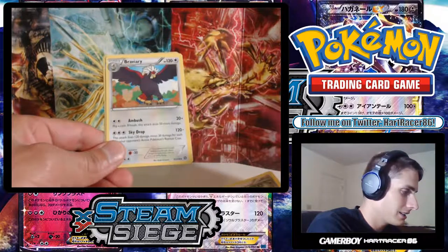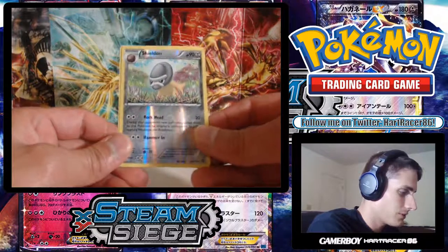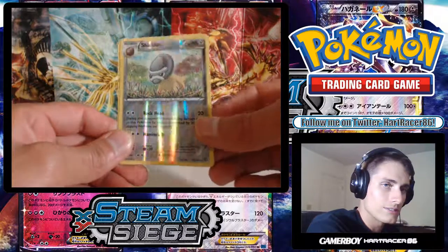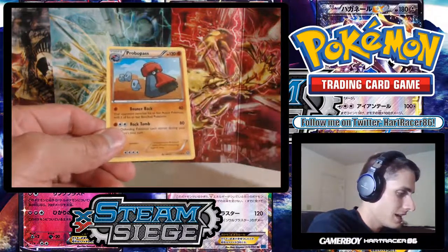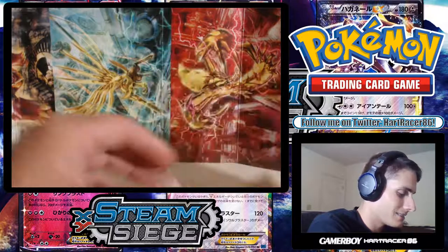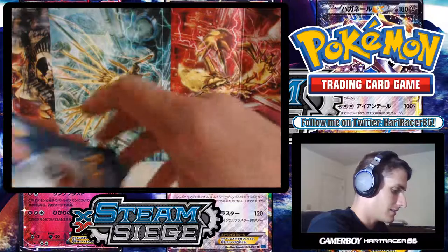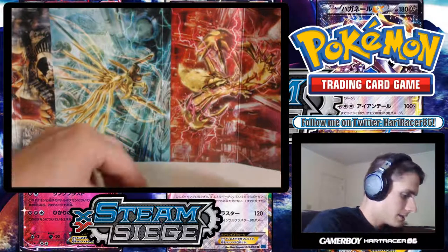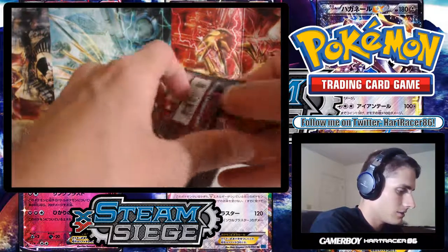All right, there's a Klang, a Breviary, a Shieldon, reverse foil Shieldon. Really pretty card. It's really nice. You can see that foil on there. And a Probopass. All right, not too bad. Got a catch in my throat here. It's all right. All right, next pack.